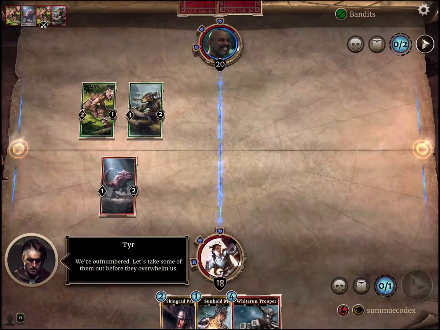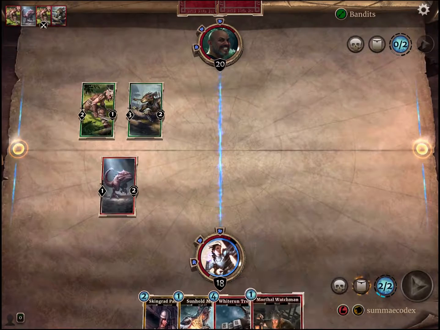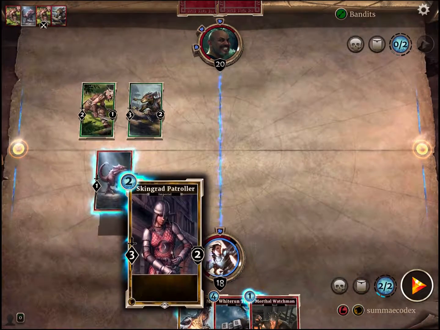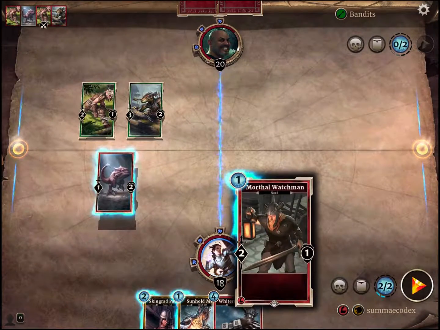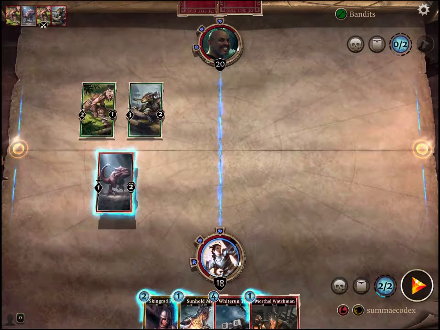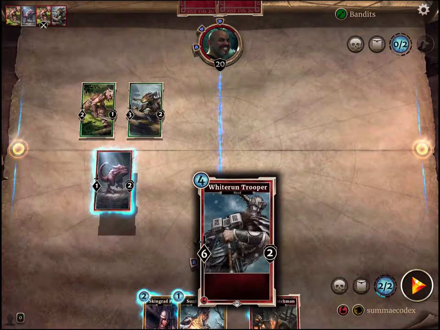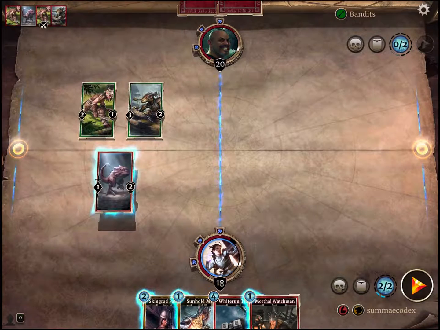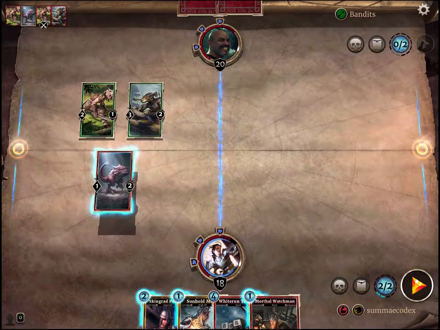Outnumbered, let's... oh yeah, okay. Is that the advice? I've got a 2, so I can play 2 of those, or I've got Skingrad Patroller. So these guys are already massing, they've got quite a lot of power. 3 and a 2. Oh, of course I could just wait for a bit and then try and have him, so maybe let's... no, but we're going to get attacked by, that's 5. This is the problem, I'm probably thinking too much already about this.